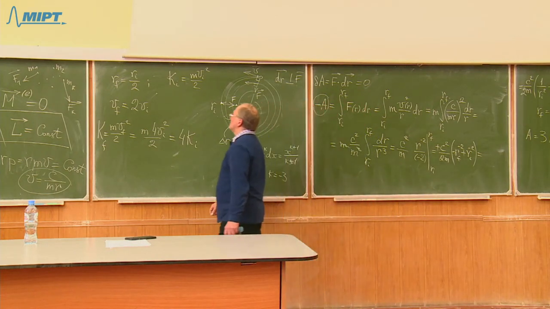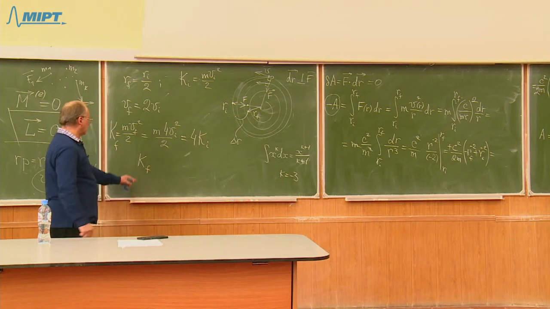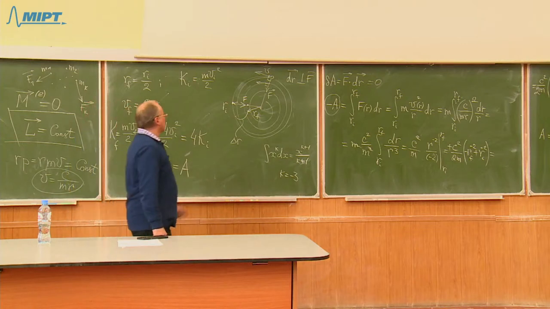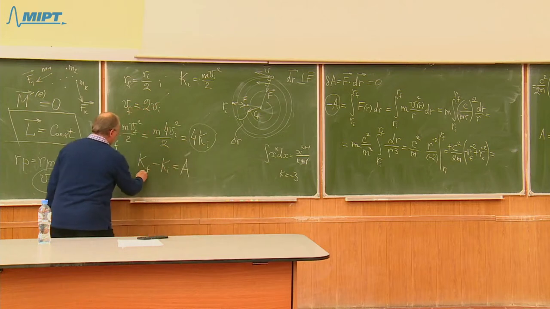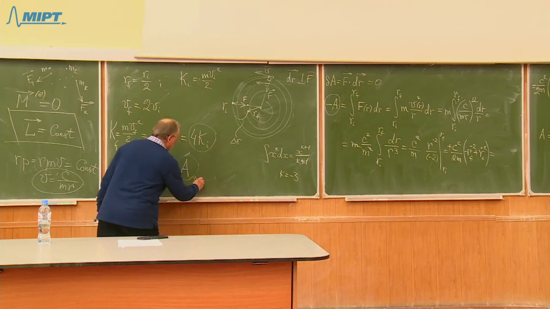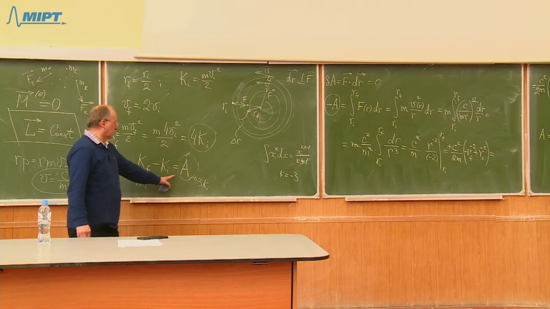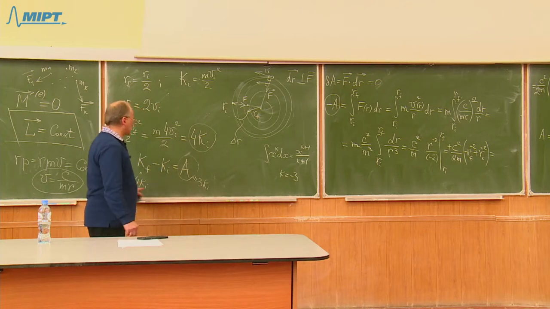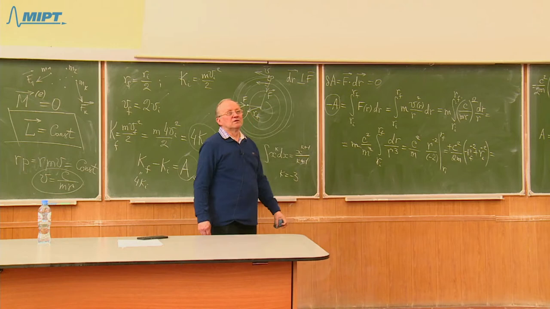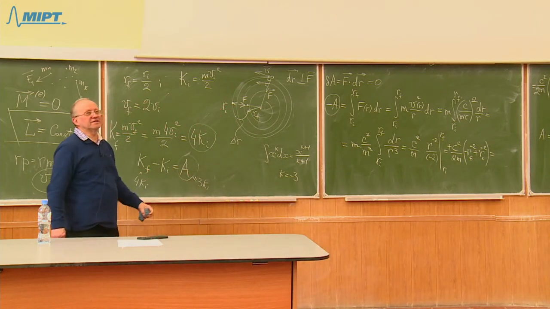So what remains to be done is that we know the law of change of kinetic energy. Final kinetic energy minus initial kinetic energy must be equal to the work performed. In our case, final kinetic energy is 4k initial, and the work performed is 3k initial. We have just proven that the work is 3k initial. So does it work? 4 minus 1 equals 3. Yes, we have proven by this integration that the work performed by the force of tension on this rotating ball is exactly equal to the change in kinetic energy of this ball.